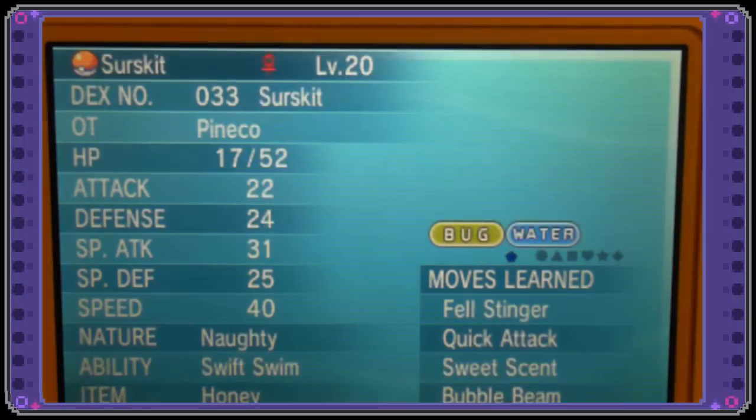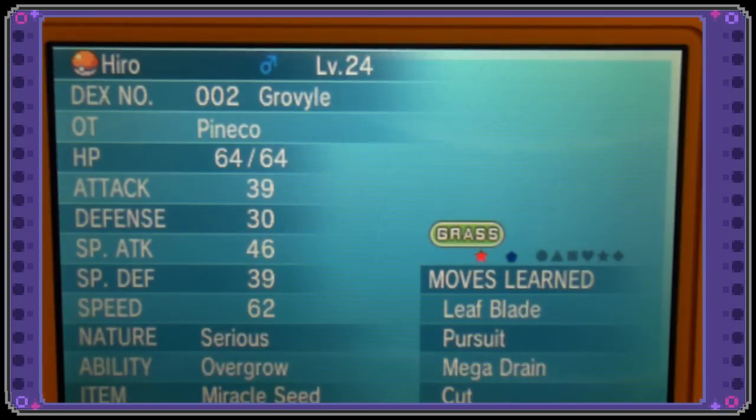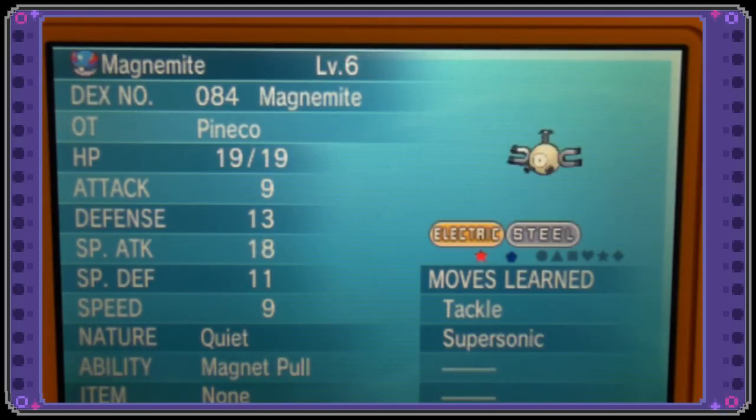Okay, organize boxes. So, we have the Magnemite that we were using for Magnet Pull, as I said. So we're just going to move him off of our team. Put him with our kind of tool Pokemon that I'm keeping over here. And then we have my Cooper, my Hero, my Brover, and Magnemite, and it's got Magnet Pull, which is cool, so if I want any more Steel Pokemon in this run-through, that's good.